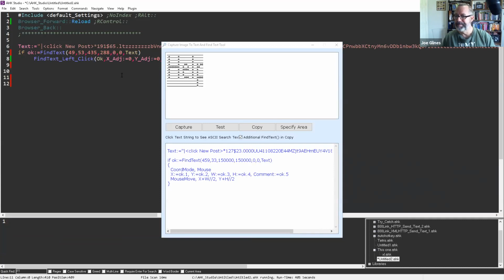Yeah. But to the point of image search, it should be able to find anything on your screen. If it doesn't find something you've just copied off your screen, it's a tweak that needs to be done. Okay. If it's a setting in the script, or if it's a setting with image search, I'm not sure exactly which of those it is. And I know, at least with some of the stuff Jackie was doing, it's much more particular.